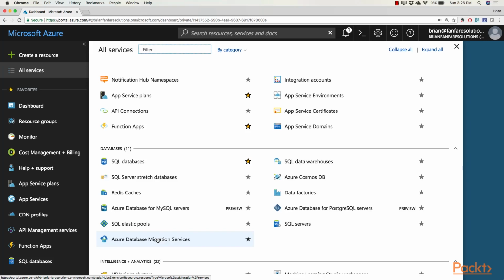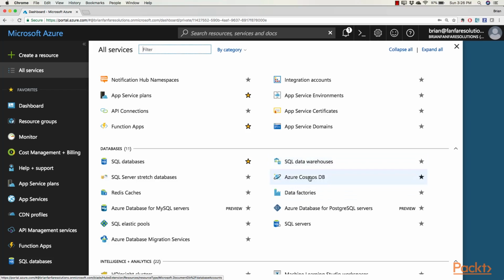And it will do it for you in a much more automated fashion once the configuration has been put in place. Another item that we will not be talking about in this section or in this video series at all is SQL Data Warehouse. SQL Data Warehouse really falls under big data, artificial intelligence, data analysis, data reporting, which will more than likely be covered by someone with a stronger area of expertise in that. I am not a data expert, so I do not actually work a whole lot with SQL Data Warehouses, but they are available to be deployed as a service just like the Azure SQL Server databases are as well.